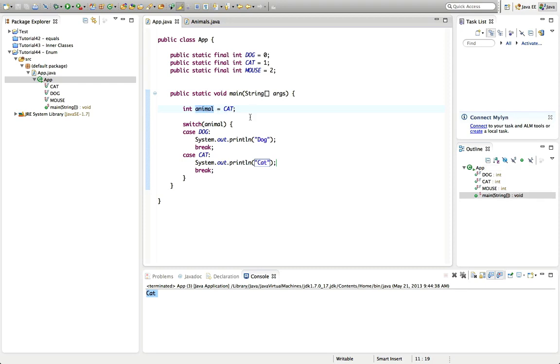So if I had methods that took this int animal as an argument, I might not know that these constants exist, and I'm going to be in the dark as to what to do about that. Really, what we want is a special type that can be set to only represent certain members of a fixed set, and that's what enum does.